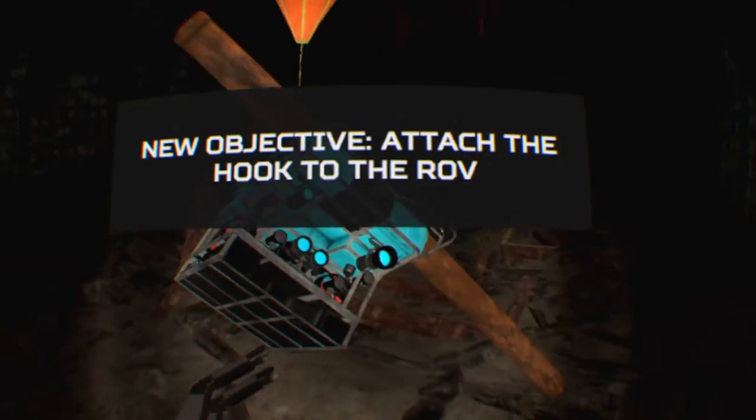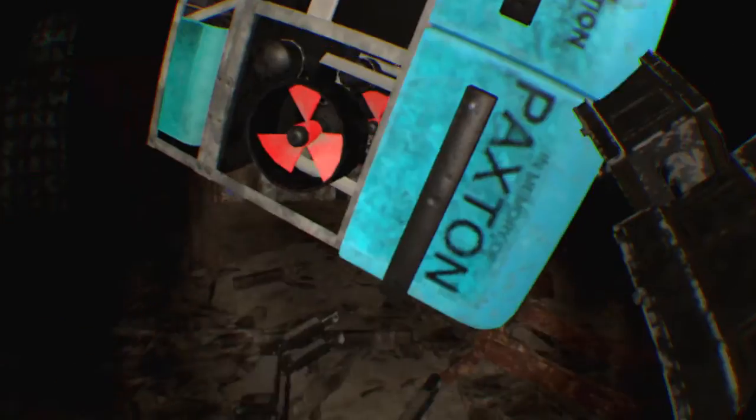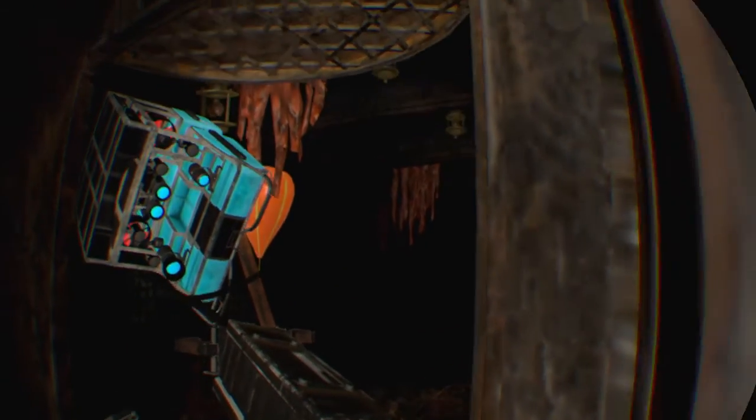Right. Ah, I think the motor failed. My arm's not responding. Is everything else okay? Is the line attached? Yeah, but everything else is operational, and the line's still connected. It's alright, we'll fix the arm when you're back on the surface. But for now, you'll have to be extra cautious. You need to drag the ROV back out to the grand staircase. The extra weight is going to make your controls tricky.